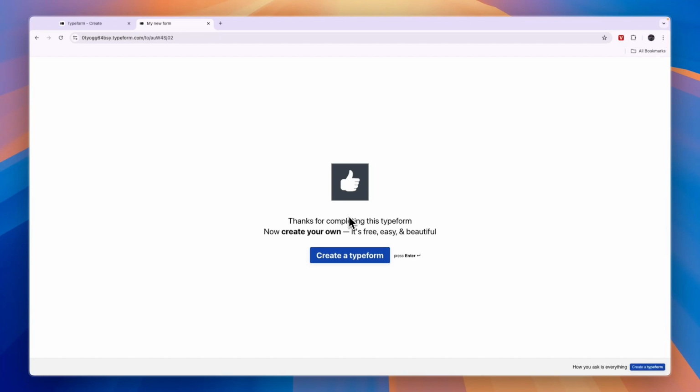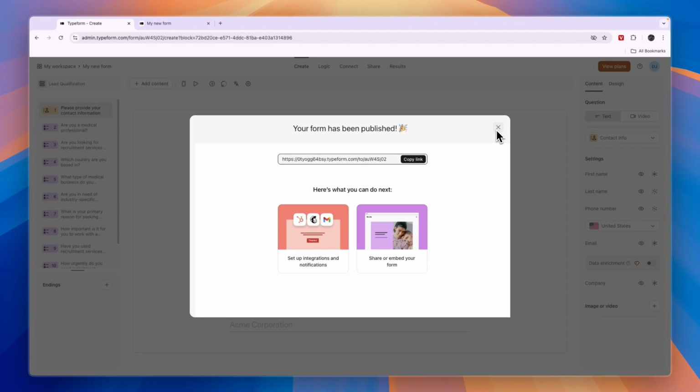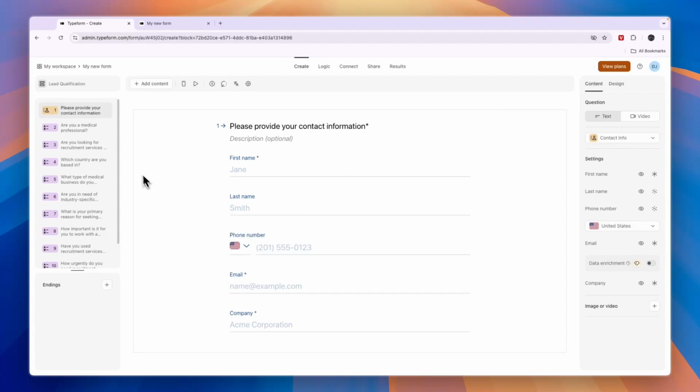Now this is a very good form for this specific business because now you will know pretty much everything you need to know. But for example, if I want to make the phone number here also required, then I can just click on the section where I need to enter it. Then here you can see phone number in the right as well. Then if I click on the star, you will see that now it's required. For example, also last name. So now all of this is required.